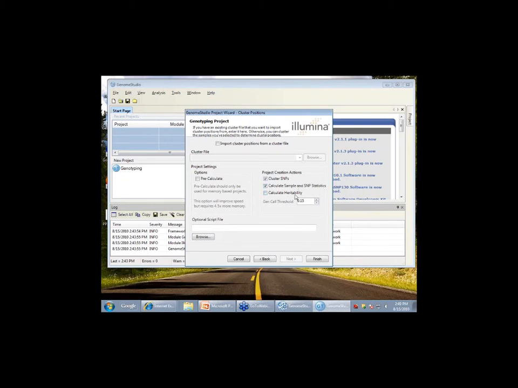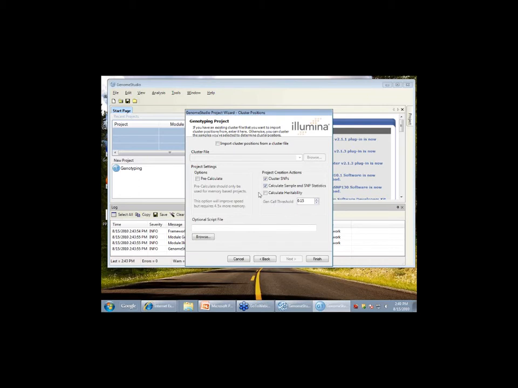We're going to calculate the statistics around the SNPs. Right now, we don't have heritability data associated, but if you have, say, a population where you know there should be, it could be a diversity panel where you already know the pedigree of different accessions in your data, and you have that data in a separate file, you would calculate that. So we're not going to do that because we don't have it.